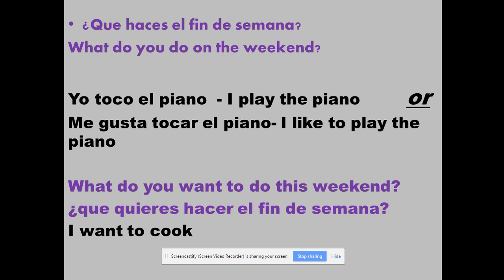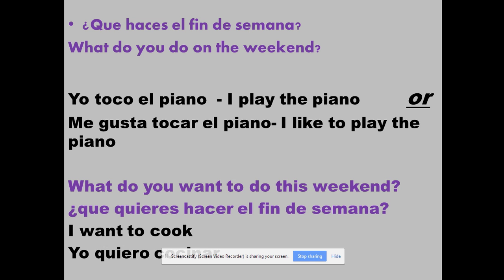Okay, so I would say, I want to cook. So if I'm going to say I want to cook, I told you in the last slide that when you use I want, your next verb has to be an infinitive. So we are not going to be changing to cook. We're going to leave it as an infinitive. So what do you think you would say for I want to cook? How do you say I want? It's going to be yo quiero, and then obviously the word for to cook is cocinar.